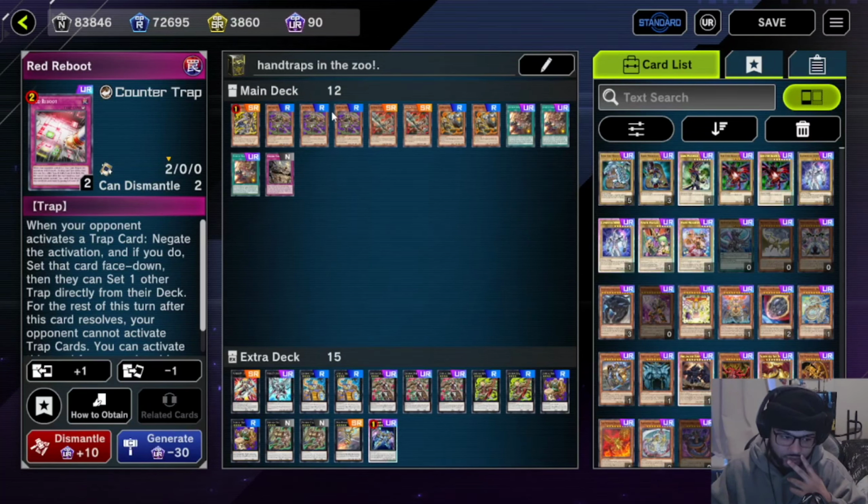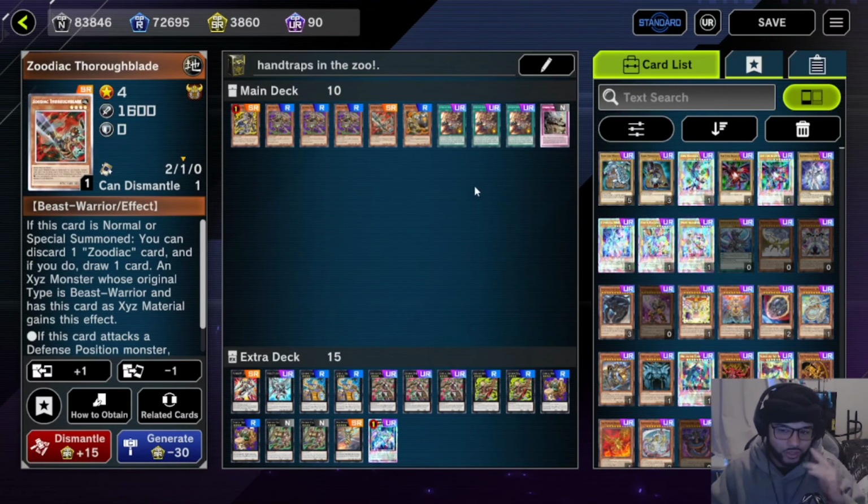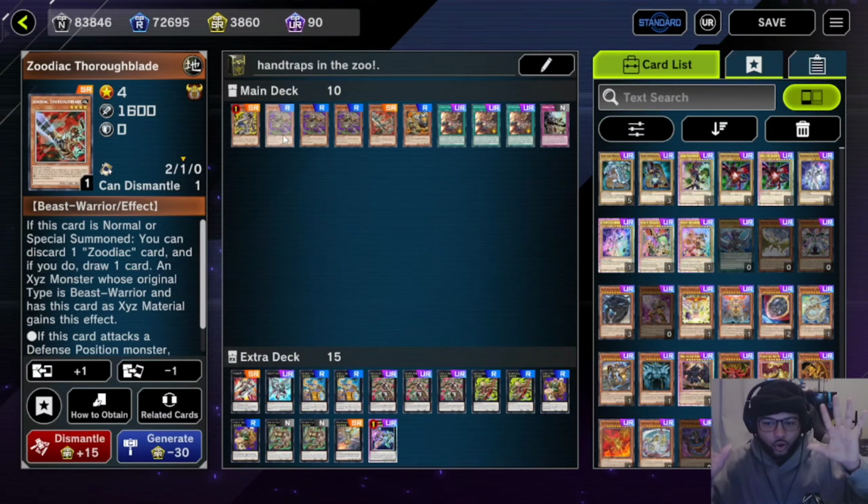This is like the whole engine for this deck. This is your whole engine. Everything else is hand trap. You're playing a 40 card deck list, and like 28 of those cards are hand traps, bro. And you don't even need to play it at this ratio. You could really go like this, and just do this. This is your whole deck.